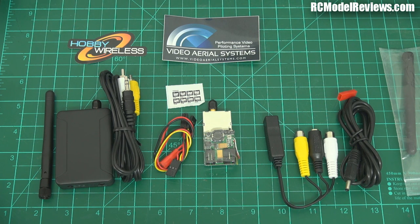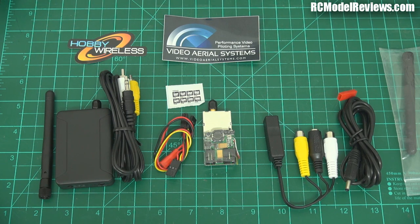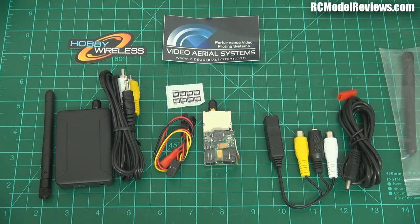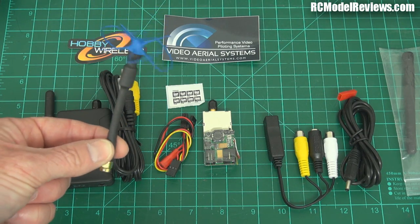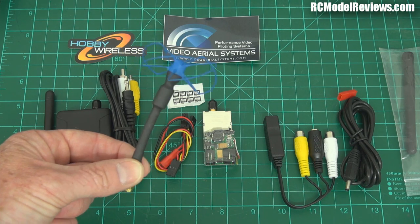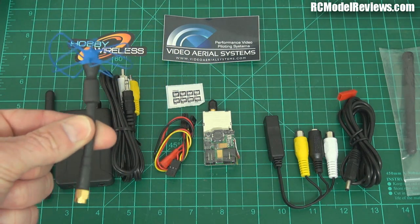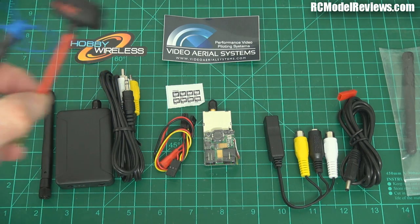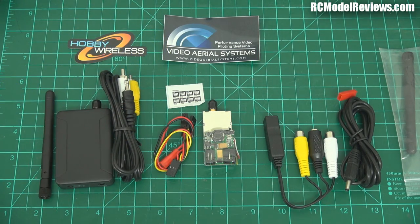Off the top of my head, I'd say 3.3 GHz is going to give you about 35 to 40 percent more range in practical terms per milliwatt than 5.8. So if you've got a 200 milliwatt 5.8 transmitter getting two kilometers, you're probably looking at maybe 2.8 to 3 kilometers with this — maybe more. You also get a little less multi-pathing, fewer reflections from buildings and ground, and slightly better penetration, so instead of a total dropout behind a tree at 5.8, you might just get some snowiness with 3.3.